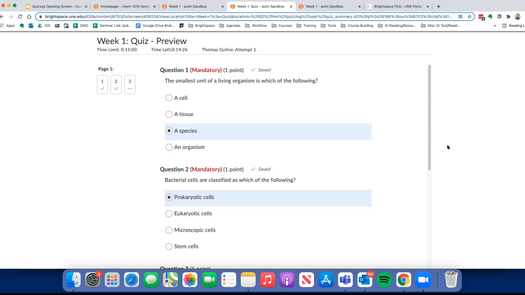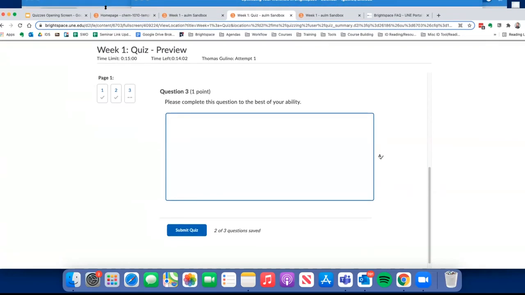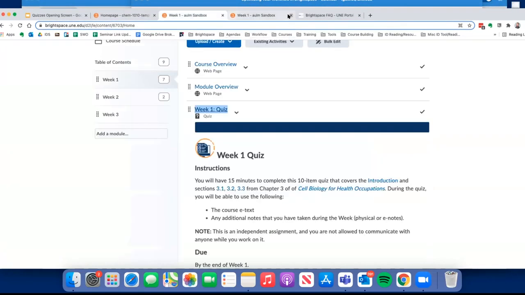For whatever reason, Brightspace makes it really hard to leave the quiz preview without submitting the quiz. And if there's like 100 questions in the quiz, you don't want to have to answer 100 questions just to leave the quiz. So by having this open in the new tab, I can just X out of the quiz and go back to the tab where I had the module open.